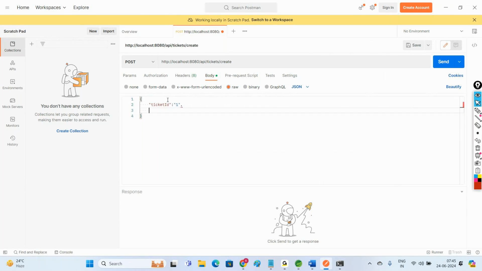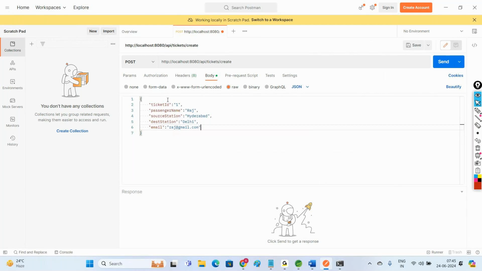The next one, passenger name, colon and the name of the passenger, comma, then source station, say Hyderabad, destination station, Delhi, email, some email.